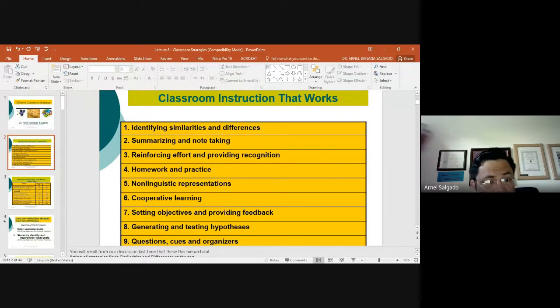We have to go on a higher level in such a way that the students will be able to find an answer to a complex problem that you are trying to solve. And that is generation and testing of hypothesis. You come out with the evaluation, you come out with synthesis, you come out with application. So there are solutions that need to be given.